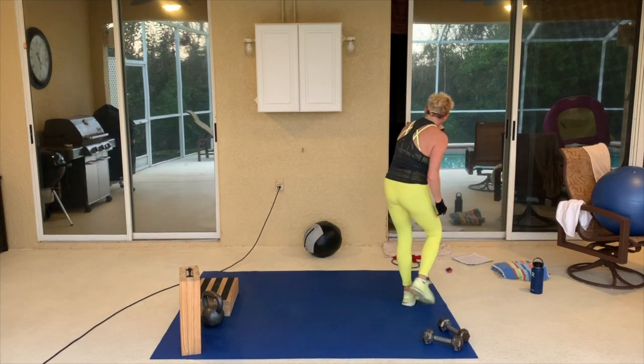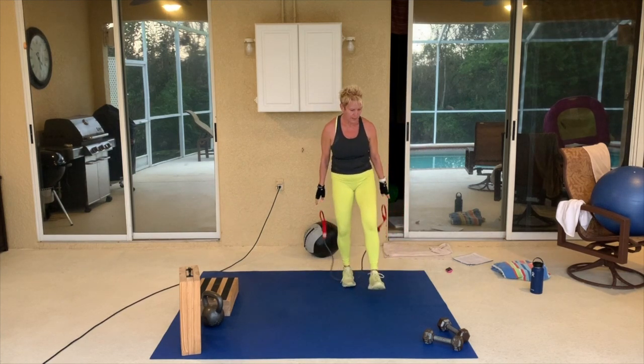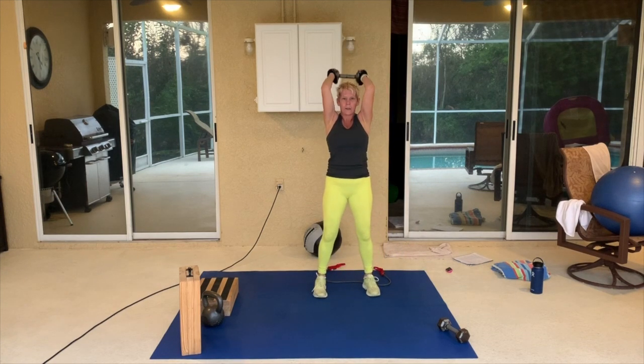Okay, tricep overhead extensions. If you don't have a tube and you want to use a dumbbell, again, elbows face front. If you can invest in something, I like the tubes because you can hook them to stuff and use them to work your chest, triceps, and biceps. You can stand on them. They're so versatile, they're light, they're easy to pack. So you can take them just about anywhere you want to go.